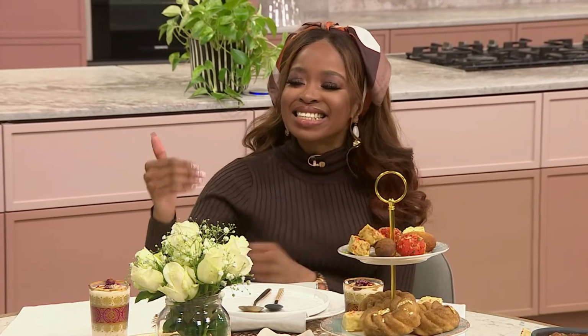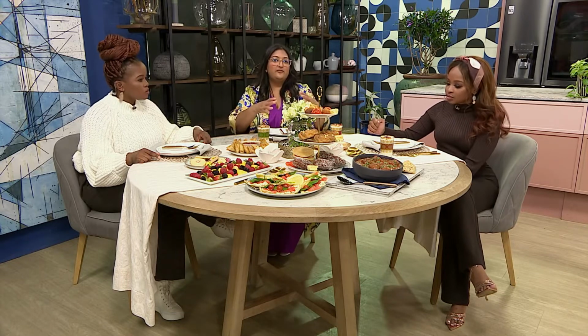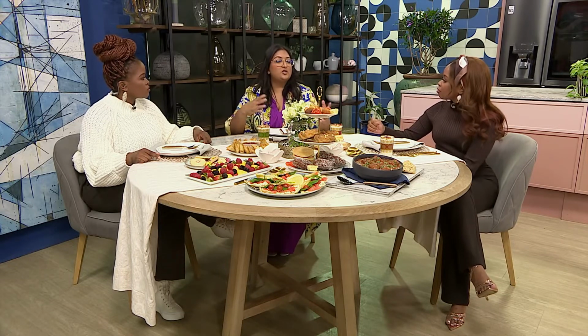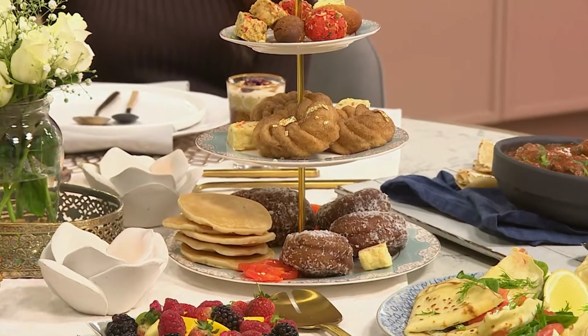How important then is a centerpiece? Yeah. So I think a centerpiece is very important because it adds a focal point to a table. But I think it's very important that the centerpiece shouldn't hinder the conversation. Because if you have a centerpiece in the middle of the table that's too big, maybe you wouldn't be able to see the person sitting across from you, or you'd have to keep on doing this.